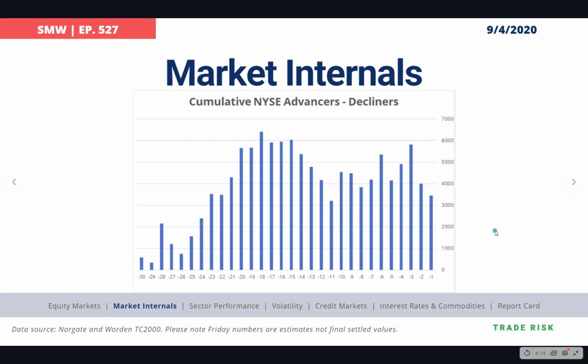And I think what you're seeing here is just that big mega cap market heavy leadership type of Nasdaq 100 leading stocks that we've seen. The majority, the average, the Russell hasn't necessarily been advancing as strong as some of those mega cap leaders, and I think that's what this shows you here. So both of these charts, looking at the trends over the past couple of weeks and seeing how they come into play throughout the month of September, I think is going to be interesting for you intermediate to longer term traders.